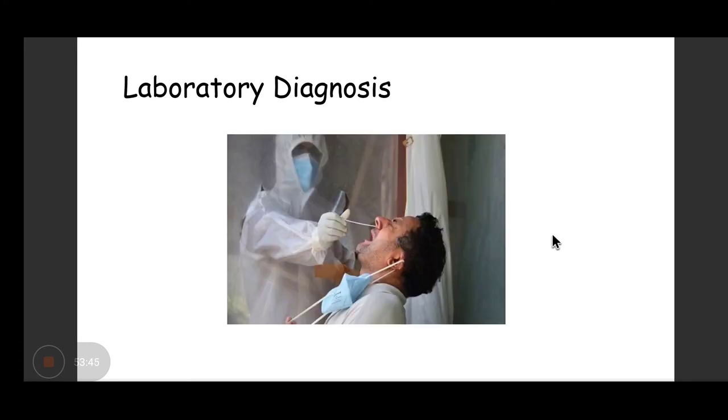Lab diagnosis. Whenever we talk about the lab diagnosis of coronavirus, this picture comes to our mind. Lab diagnosis is again just like influenza virus. There is nothing different in the lab diagnosis of coronavirus from the influenza virus, apart from that the viral culture you will do on different cell lines, the RT PCR you will do using different primers, and besides all the precautions you will keep in mind while collecting the samples.